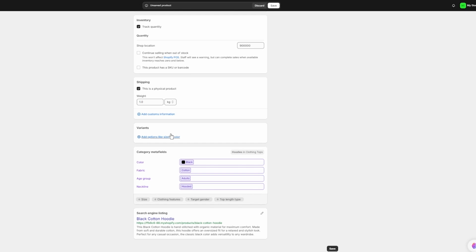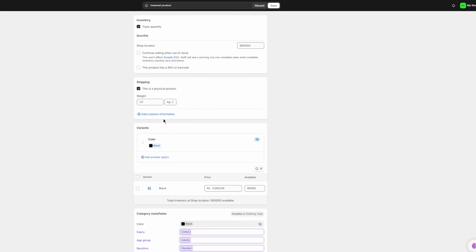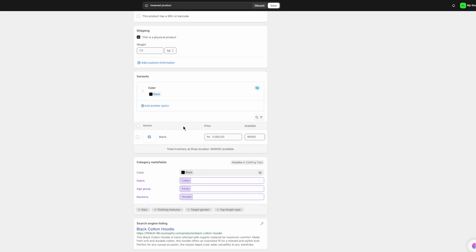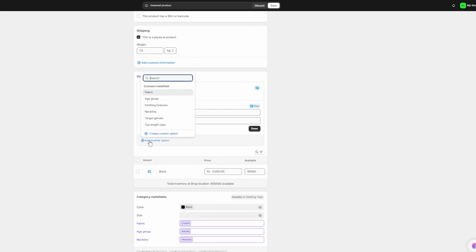Then we have variants. Variants are something that you do need to add because adding variants gives you a lot of good things. Let's say we have variants for colors. You can add more variants if you want to, so you can add other options like size, and let's go with the neckline.